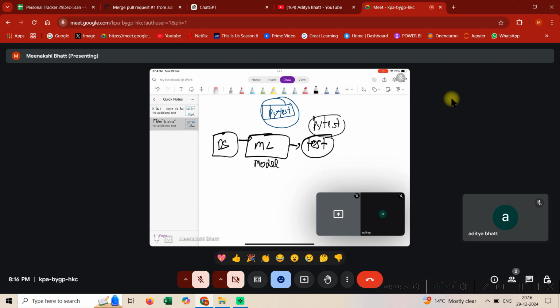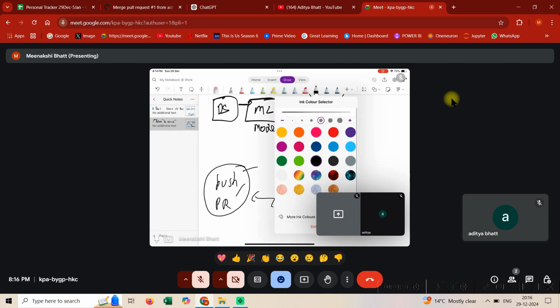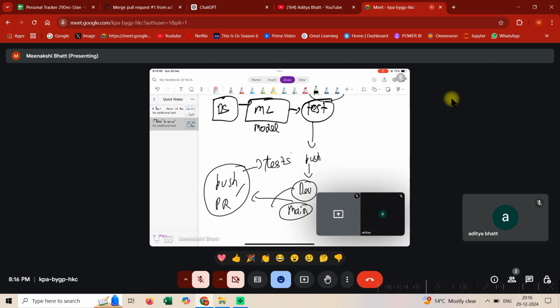Whenever you push your changes to the dev branch which you have created, or even directly to main, or whenever you create any push or PR request, every time those tests would be running. So why is this important, guys? Let's say you added some feature F1 and F0 was already there. Now you are happy that you added it, but because of adding feature F1, F0 got affected. Then what will you do?